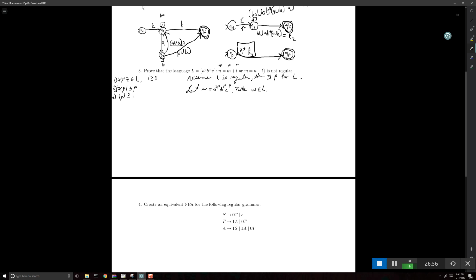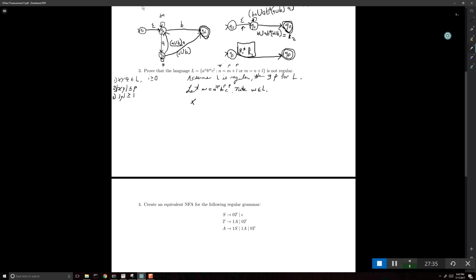Now we need to find the split XYZ of this string that will allow us to pump the string. And we'll start by looking over here and notice that rule 2 states that the length of xy is going to be less than or equal to p, which is going to limit the possible ways that this string can be split up. And in fact, because we already have 2p a's, it means that both x and y will only contain a's.